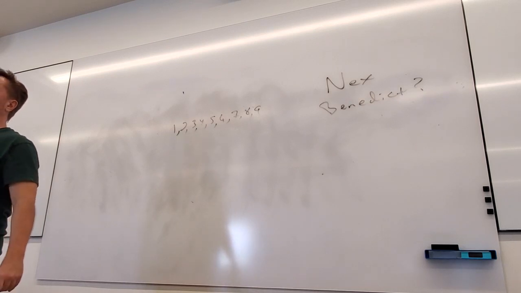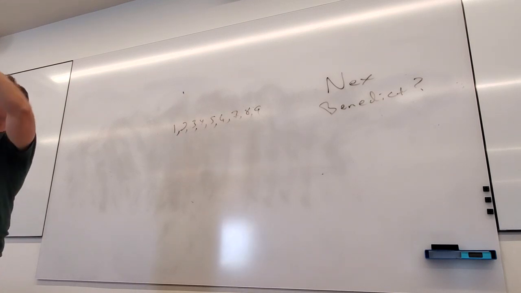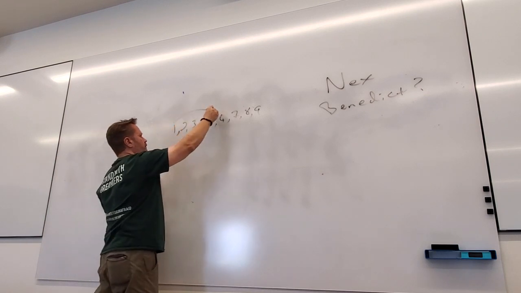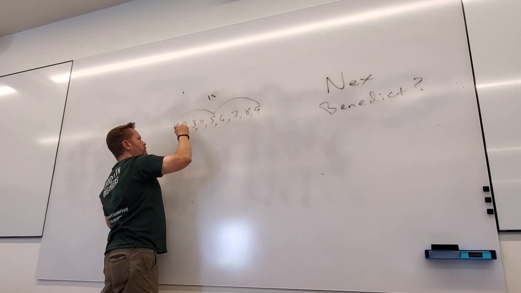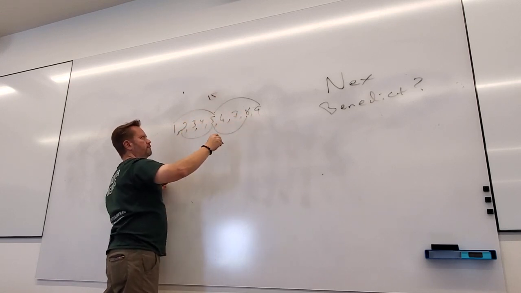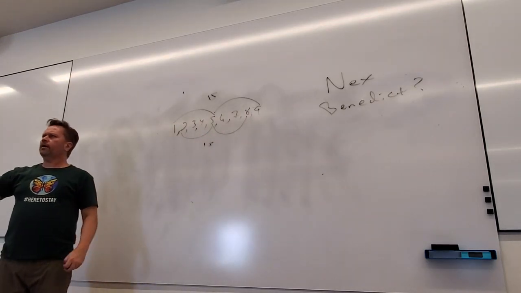Remember Gauss when he was a little dude and he had to add the numbers from 1 to 100? Something very similar happens here. What is 1 plus 5 plus 9? 15. What is 2 plus 5 plus 8? 15. 15. So it kind of makes sense.